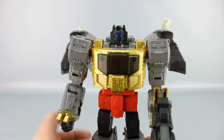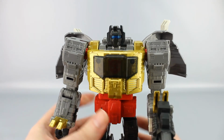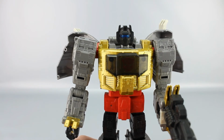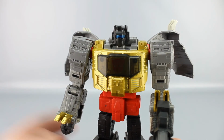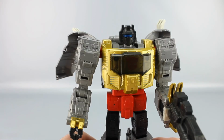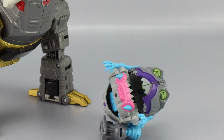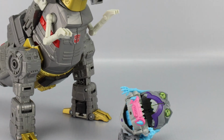He's about $50. So for a leader class Grimlock, which looks good and is in scale with all your current War for Cybertron guys, I guess. And of course, you've probably seen the leaks. Slag is coming. Apparently, all the Dinobots are coming in the new scale, so that's great. Most of them are going to be leader class, except Swoop's going to be Voyager. I think he's worth it for sure. Unless you just don't really care about Grimlock, which, okay, that's fine, I guess. But definitely pick this guy up if you can.